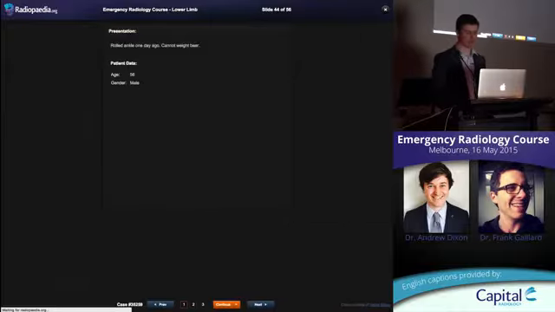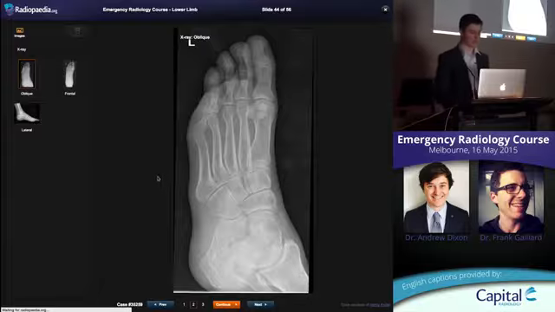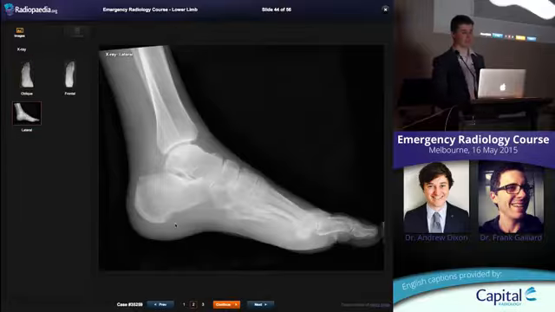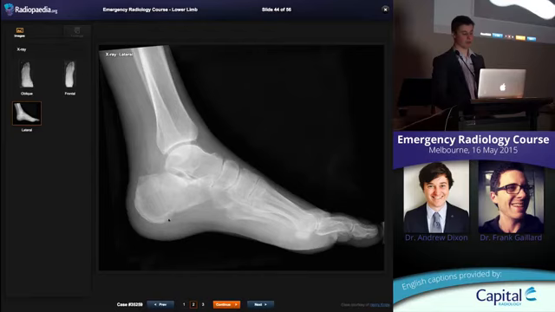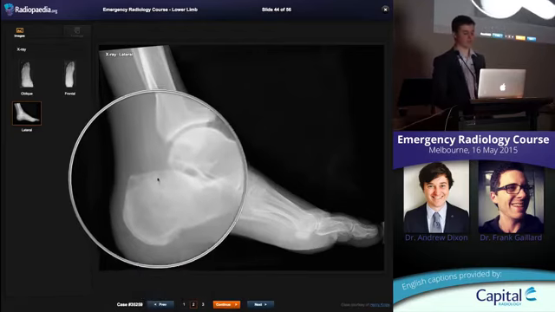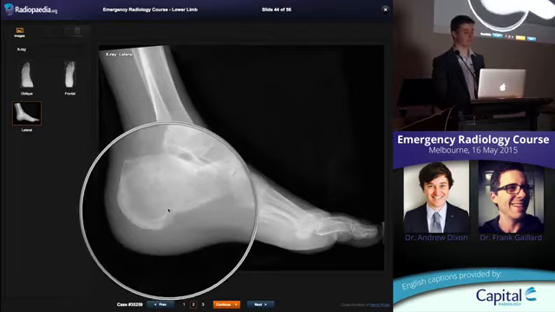Okay, a patient who rolled their ankle a day ago. We're moving on a little bit from the ankle. This patient has a calcaneal fracture. Very strange history, twisting their ankle. Usually it's jumping from a height onto your foot, okay? But the important thing here is that sometimes the fracture itself can be hard to spot, but there is some cortical disruption, trabecular disruption going through the calcaneal body here.